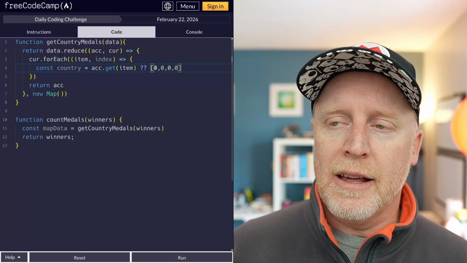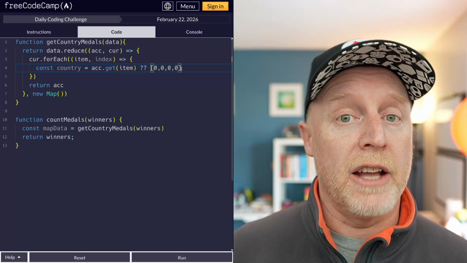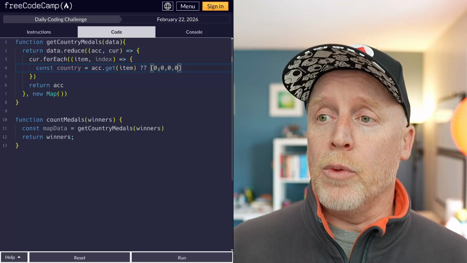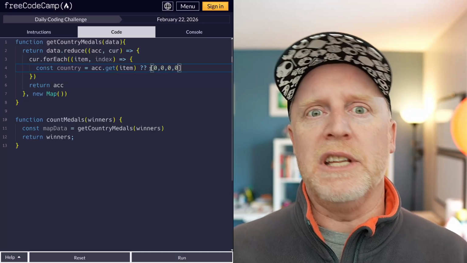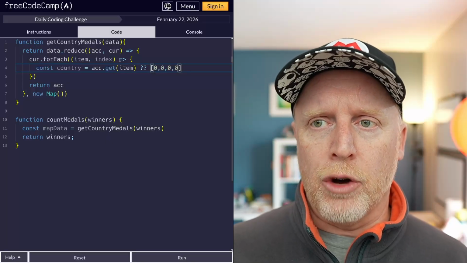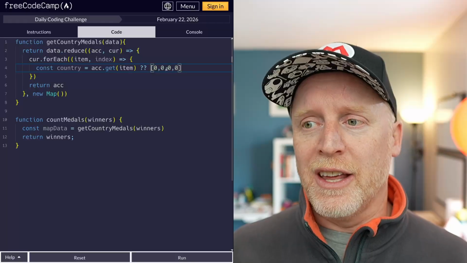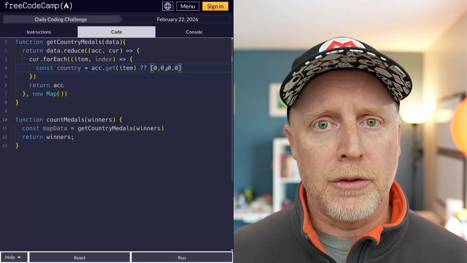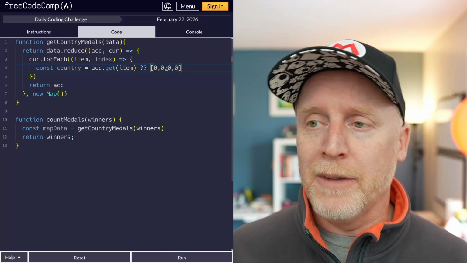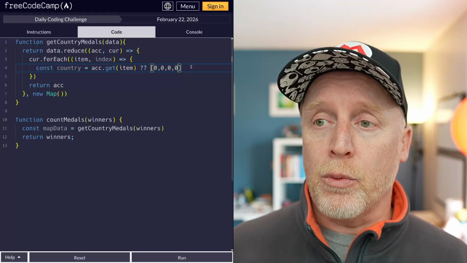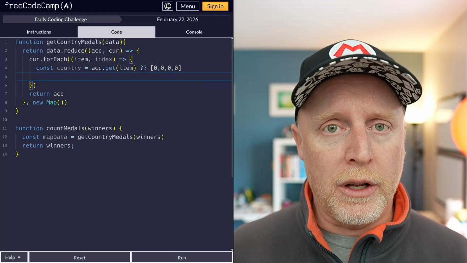This is gold, silver, bronze, and totals. We have them just like that. Again, if you needed more detail in your final output from this function, you can change this. You can change it to an object which has key value pairs or some other data structure that works for you. This works for me, so I'm going to stick with it.